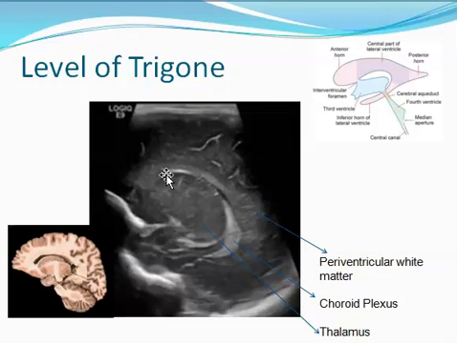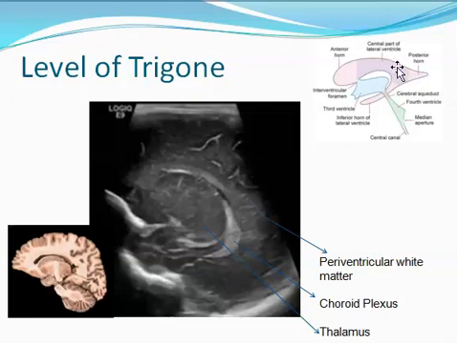Look for any dilatation in the lateral ventricle. You will also see some echogenic area close next to this lateral ventricle. This is called the periventricular white matter. Always remember that this periventricular white matter should not be more echogenic than the choroid plexus. It should always be less than the choroid plexus. One more important thing: remember that the choroid plexus is seen at the junction of the anterior, posterior and inferior horns. So this is the area.